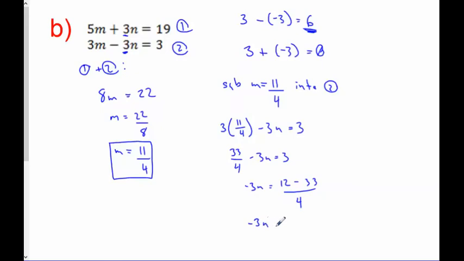So that's negative 21 over 4. And I move the 3 over as well, so my negatives actually cancel out, so I have 21 over 12, which actually simplifies to 7 over 4. So that means my point of intersection, because I'm using strange variables here, I'll say m, n equals 11 over 4, 7 over 4.